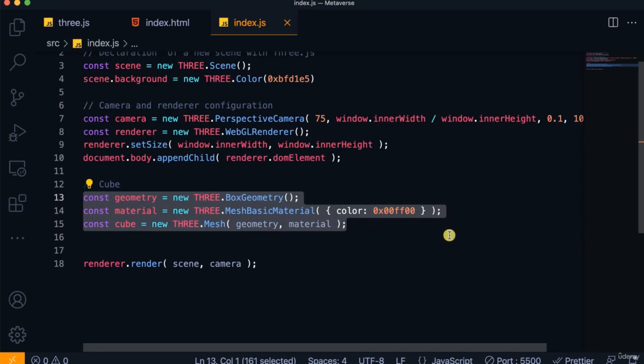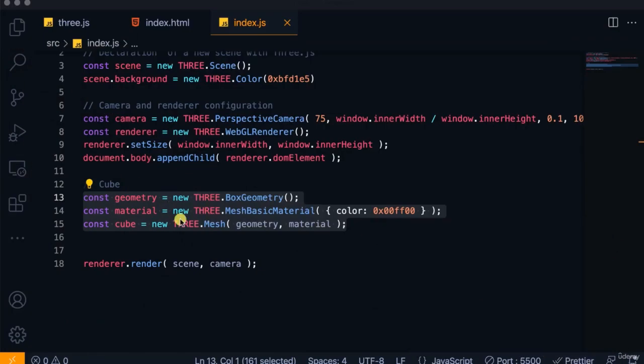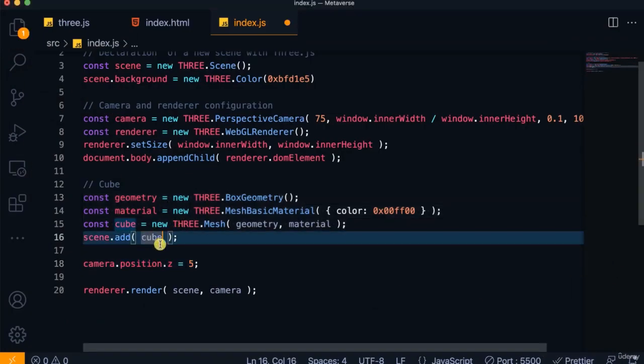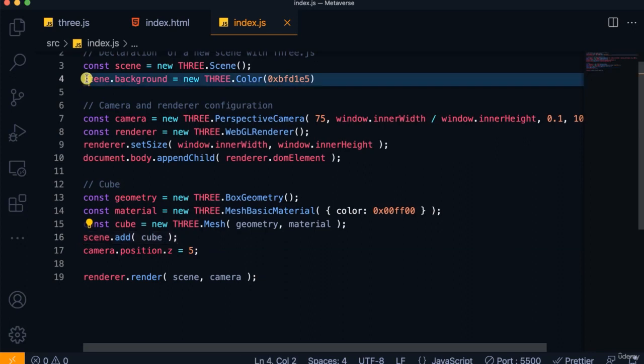But now we need to put it into the scene, or we're not going to be able to see it. So to do that, we're going to go back and add the cube to the scene and give it a position. This piece of code here, we're going to copy and put back in, because we have to have a camera pointing to our object. So we've got the cube in the scene, the same way that we had the background in the scene. Let's comment out the background. And we're going to have a cube in the scene, and we're going to look at it from a camera in this position right here.